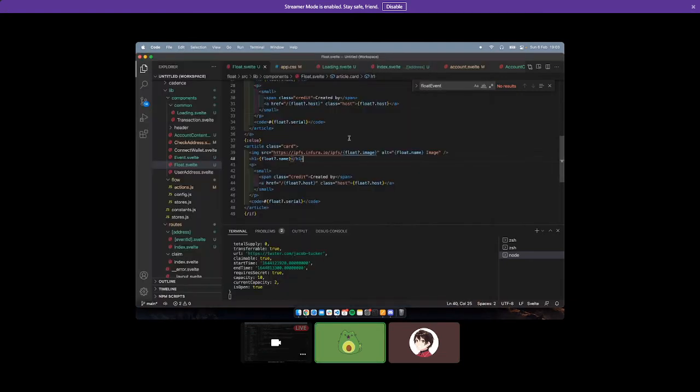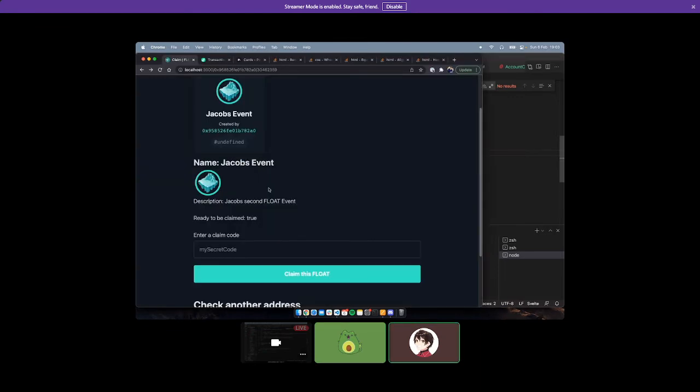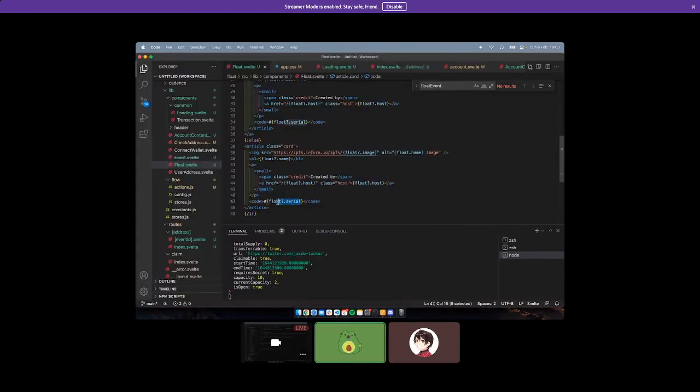Cool. So let's just fix this serial. The event doesn't have a serial, right? Because we don't know what that person's serial will be, correct? Yeah, exactly. Maybe we could put something. Can we get the next serial? Yeah, that's exactly what I was thinking. You can do that with total supply, I think. Oh, great, cool, awesome.